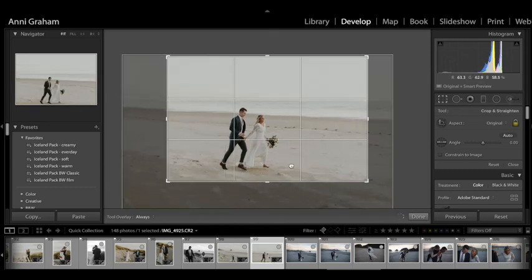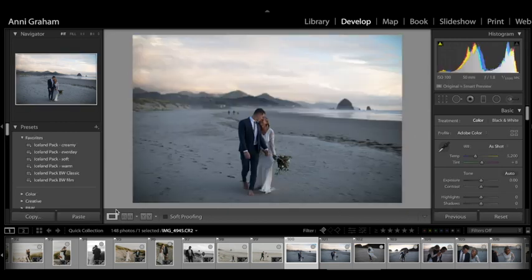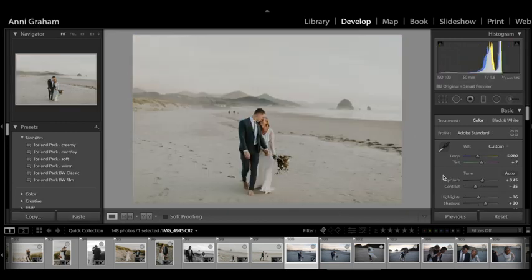This one's cute, but it does have a lot of empty space. I might not use it. I don't feel like that picture is actually very strong. So let's just leave that one.